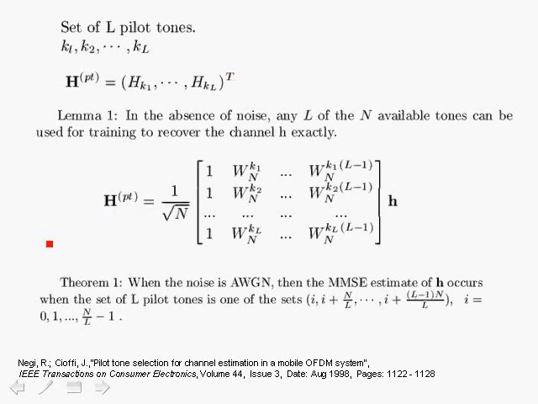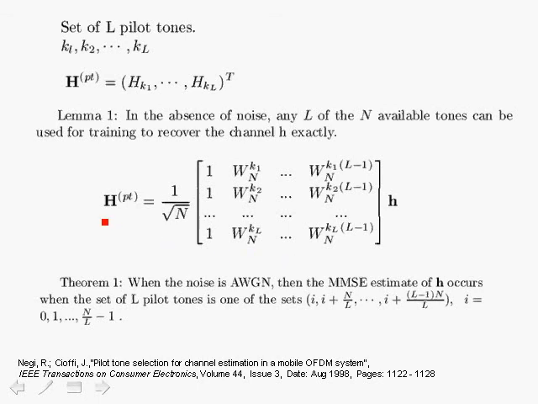And basically we have that mathematically this set of sample points of the frequency response at the pilot locations is related to the channel impulse response through this matrix shown over here. Without diving into too much detail, this is similar to the matrix you see used for a forward FFT, where we relate the time domain to the frequency domain in the discrete Fourier transform, and the W's are related to the roots along the unit circle. And what we want to say is that this matrix is a non-singular matrix, therefore it's invertible.